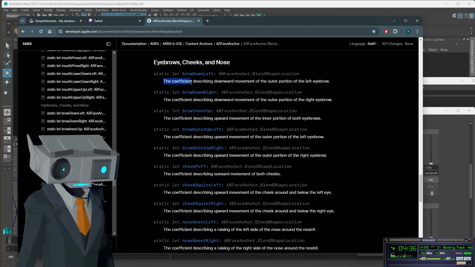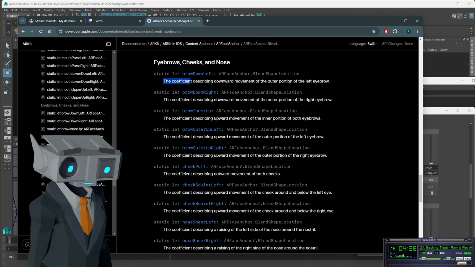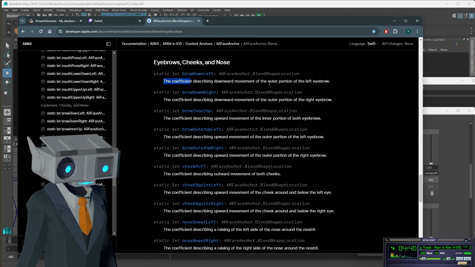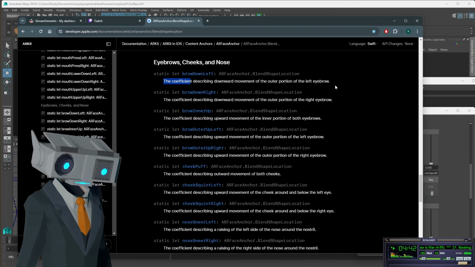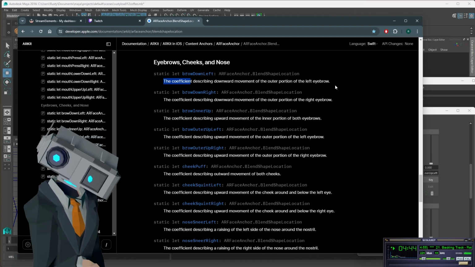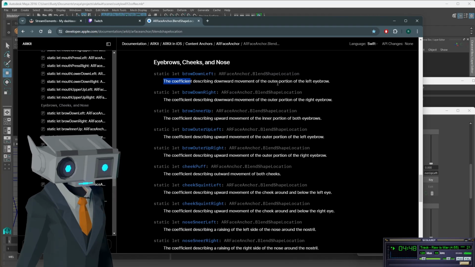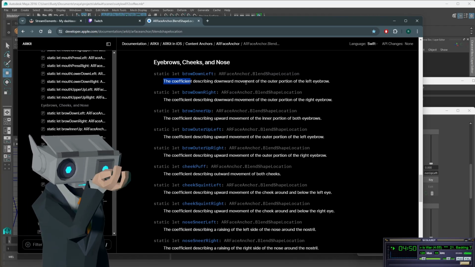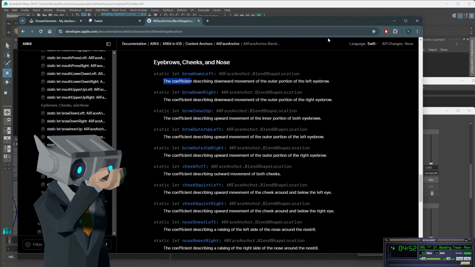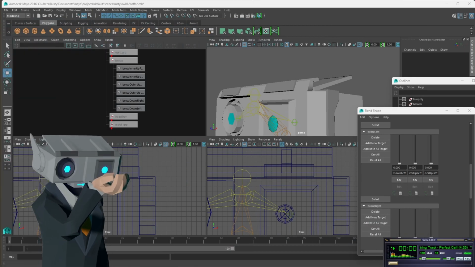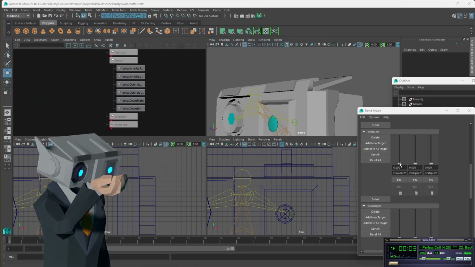The coefficient, the numbers, describing downward movement of the outer portion of the left eyebrow. So you can see where I would get confused, right? The outer portion of the left eyebrow. So I get down left.